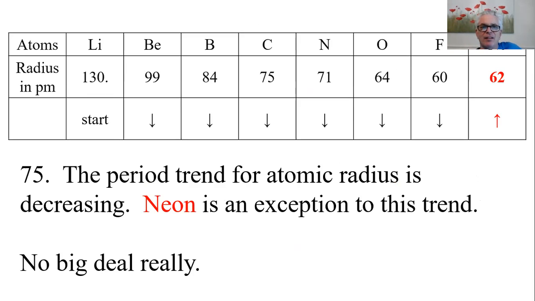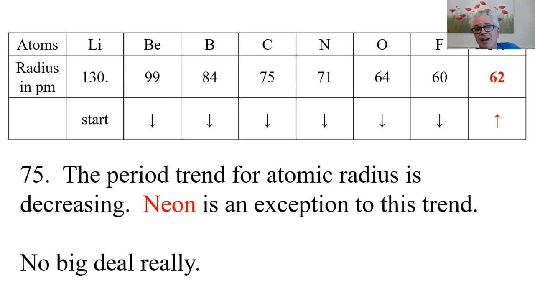Look at this one. Atomic radius. That's how big the atoms are, going across from lithium all the way. Starts big, gets smaller, smaller, smaller, smaller, smaller, smaller, fluorine, and then what? The end gets a little bigger. 2 picometers? I can't even imagine they can measure that difference, really. But it goes up a little.